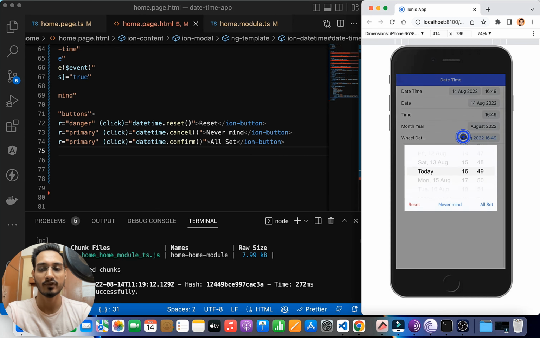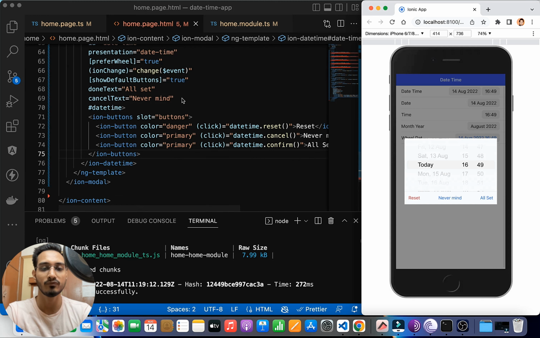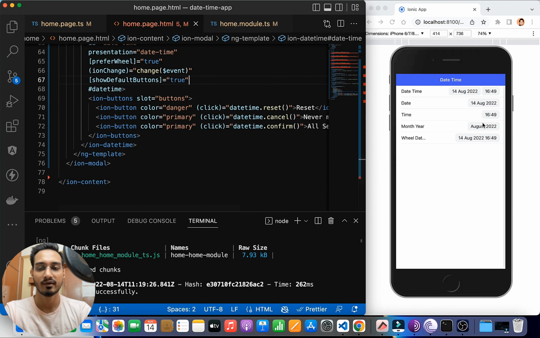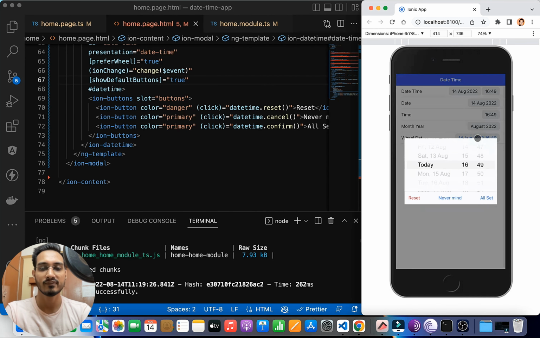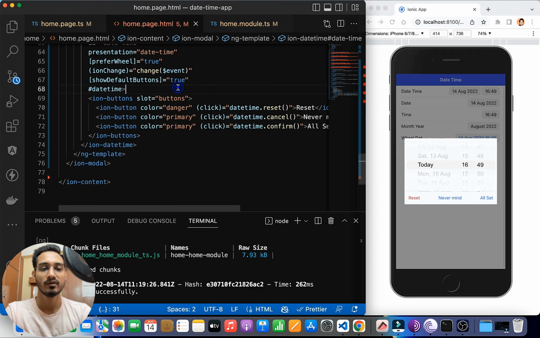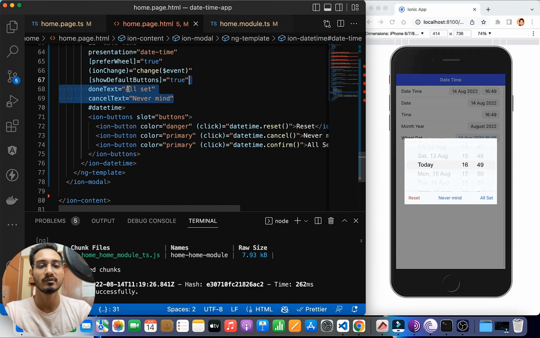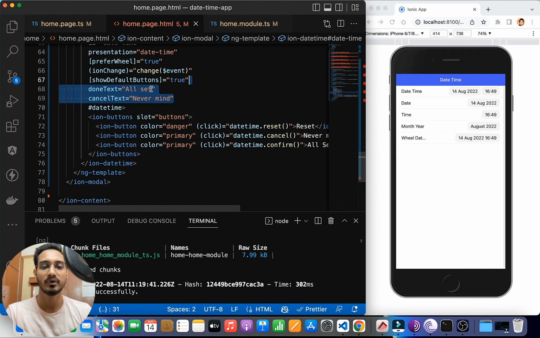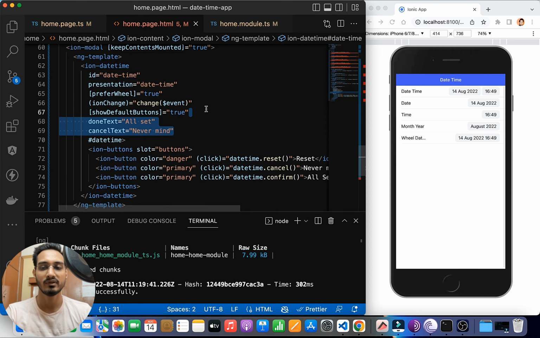Now if I click on it, you can see it is showing the same buttons. Now if I simply remove this also, let's see what happens. I'll cut and click out here again. You can see these are the names that are being taken automatically, not the earlier ones. So it is getting overridden, right? So you can still have this button's name to be changed out here, but this will override this particular text out here. So this is the whole thing about wheel date time also.